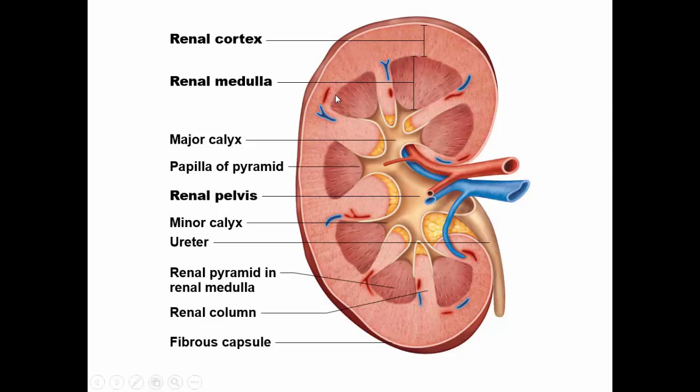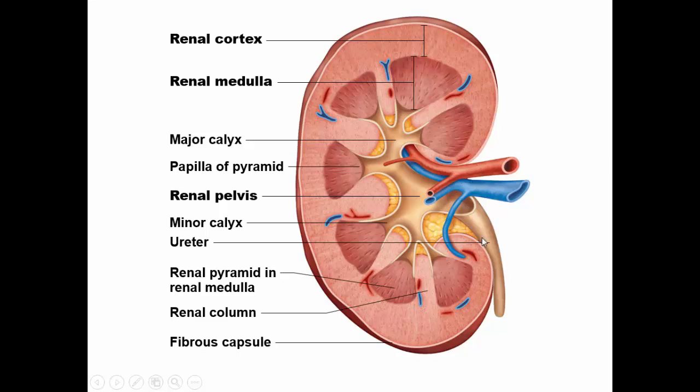We can see the renal cortex, and here's the renal medulla. In the renal medulla, we have the renal pyramids and the renal columns. The renal columns, you'll see, have blood vessels in them. This is how we're going to get blood vessels around in the kidney. And the renal pyramids have the papilla. Each papilla drains into a minor calyx. The minor calyces drain into a major calyx, and each major calyx drains directly into the renal pelvis, which is this hollow space here. The renal pelvis is continuous with the ureter. This indentation is the hilum.